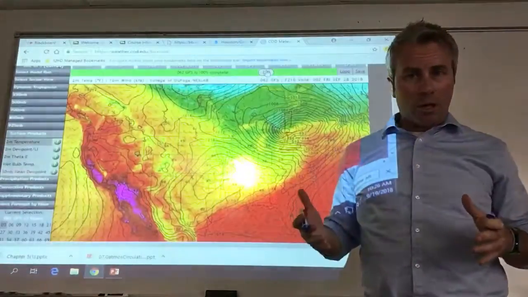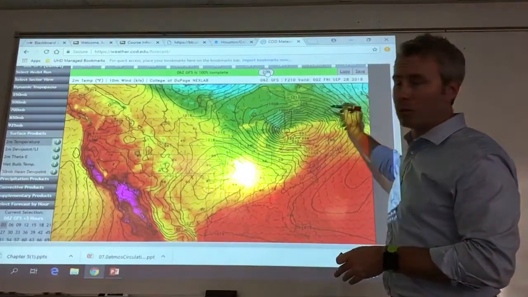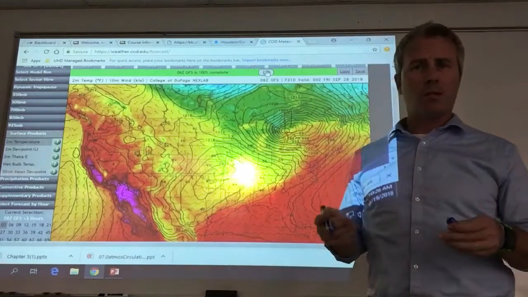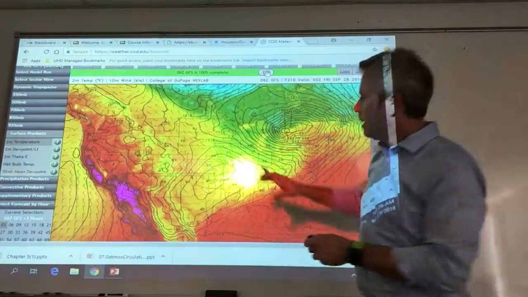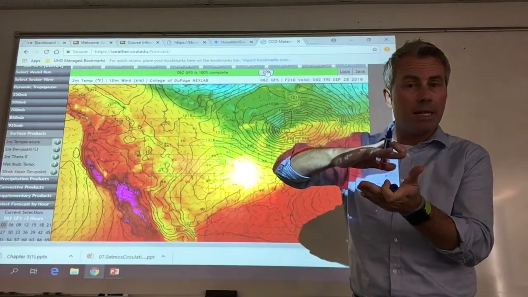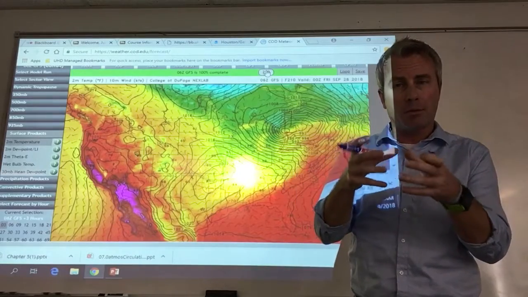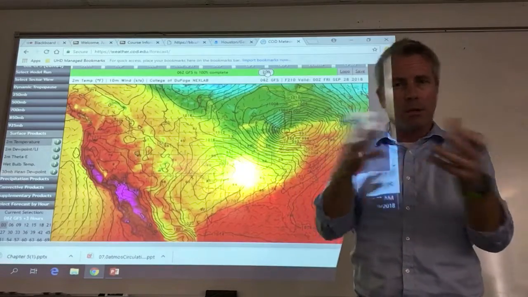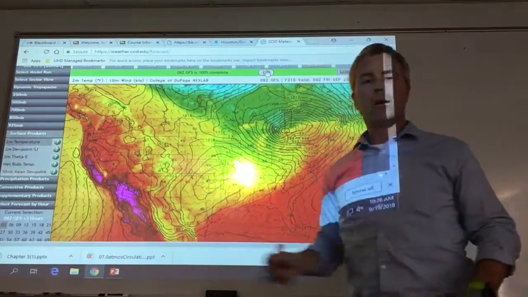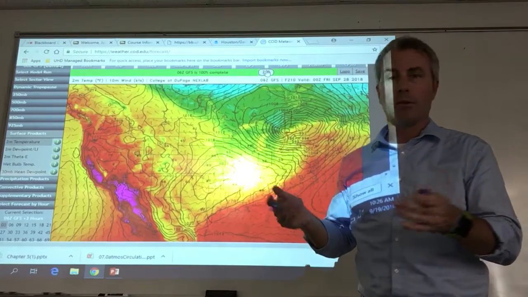Now how these work is that low pressure always follows low pressure. So that's going to go find another area of low pressure. High pressure is going to move in behind that. And so that's why generally when you have high pressure, the air is being compressed close to the surface. If you increase the density and you decrease the volume, you're going to increase the temperature, right? Because all those molecules don't have enough room, so they're all going to kind of bang into each other. And so that's why during areas of high pressure, we see generally sunny skies and clear weather. There's not a lot of cloud cover.